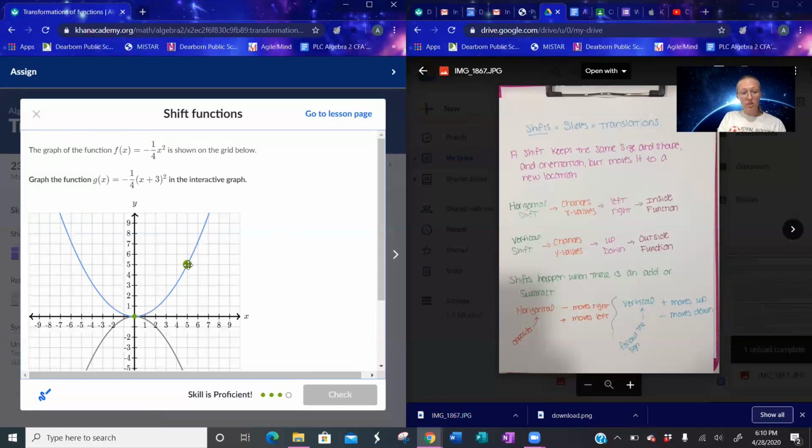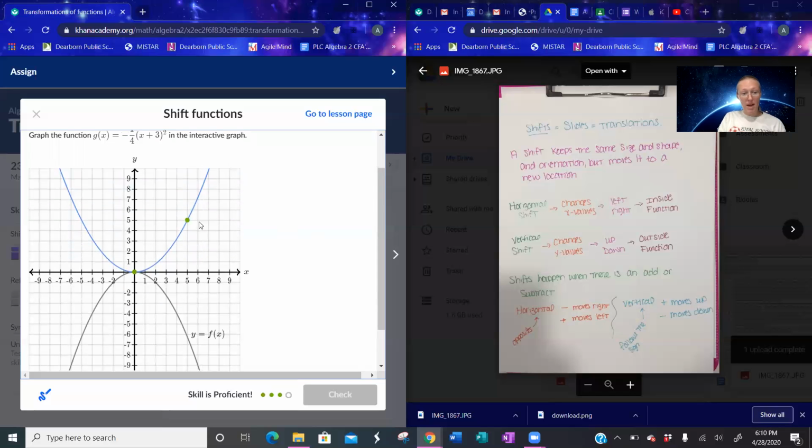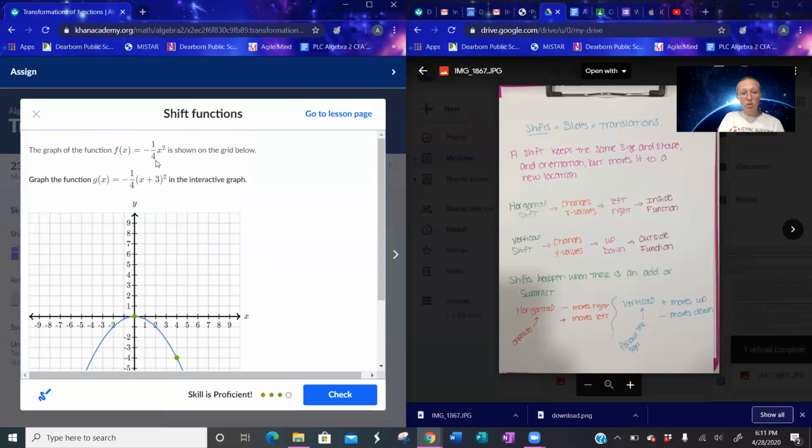So let's first make this match that. So instead of being at 5, 5, this point is going to be at 5, -5. Oh, -4, there we go. Oh, I'm 1 over, that's why. -5, come on mouse, work with me here. Okay, so it's right on top of that. Because when I look, the only thing that changes from this to this is this +3 here on the inside.